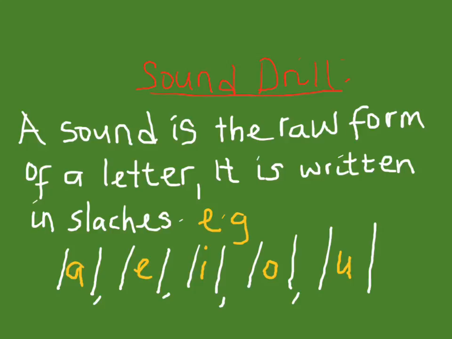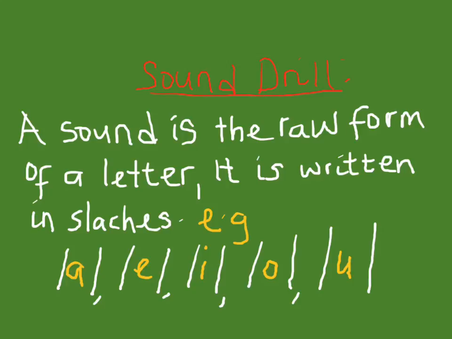The English language also has other sounds, the consonant sounds like B, K, D. B is a sound representing B, K is a sound representing C, D is a sound representing D. Just like these ones on the board. A is a sound representing letter A, E is a sound representing the letter E, I is a sound representing the letter I, O is a sound representing the letter O, and U is a sound representing the letter U.